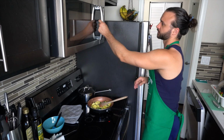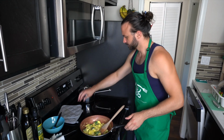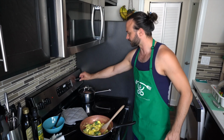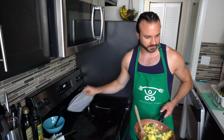Alright, team. Oh yeah. That quinoa is ready to go. Eggs are ready to go. Let's check out these beans, team. Oh yeah, the black beans. It's ready to go. All right, let's make one of these burritos now, shall we?